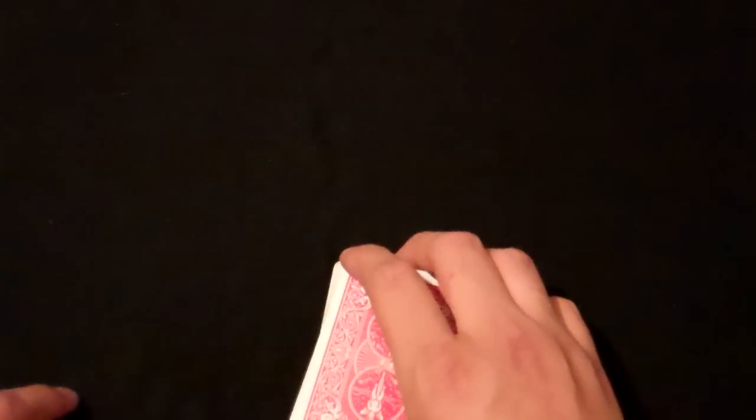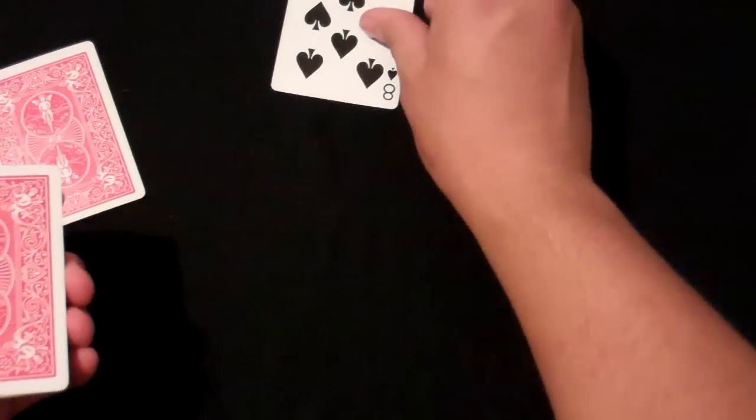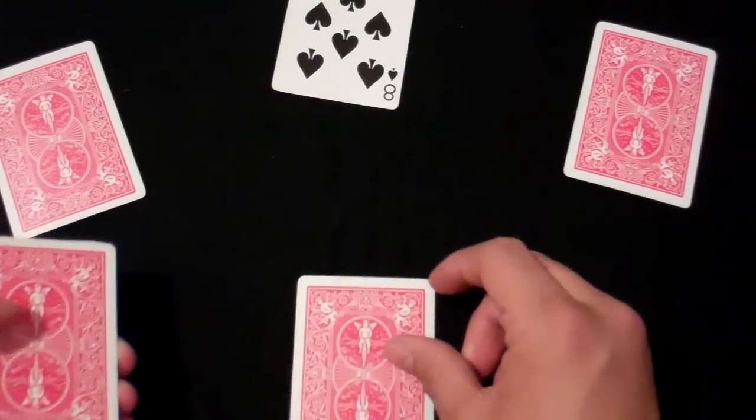We'll just say they want player 2 to win this hand. So we'll deal the cards and every time we get to player 2 we will turn their card over like that.